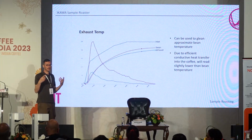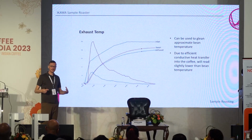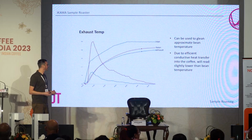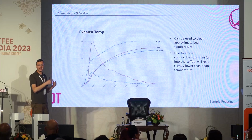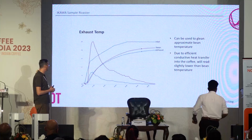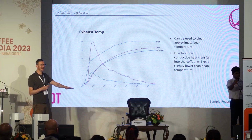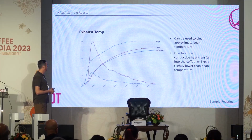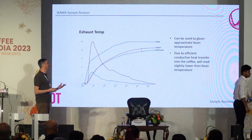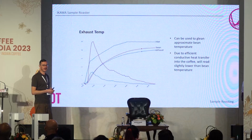Normally in a drum roaster, this would be very, very much hotter than the bean temperature. But because of the way this particular roaster works, the air is applied from underneath the coffee, so it's applied to the whole mass of the green coffee that's roasting. This means that some of the heat energy is absorbed, and the exhaust will always be just slightly lower by a few degrees than the actual temperature of the coffee that's being roasted. This is from a roasting consultant called Rob Hoos, who voided his warranty on his very expensive roaster by adding a bean probe so that he could measure this and test it. So there's very, very efficient conductive heat transfer, which is why the exhaust temperature is slightly lower, but it's a very good indication of where our roast is going.